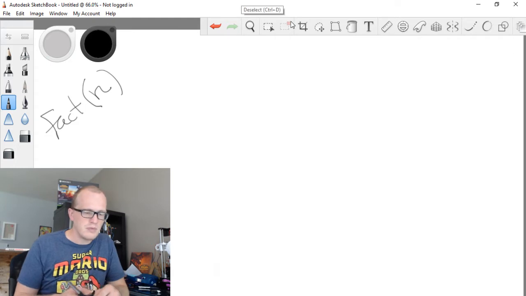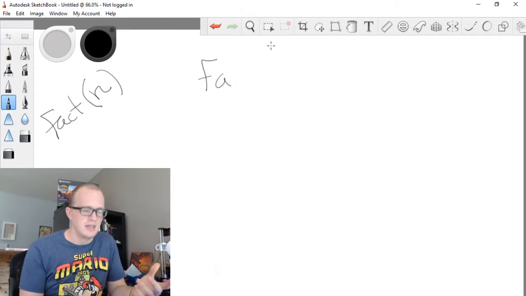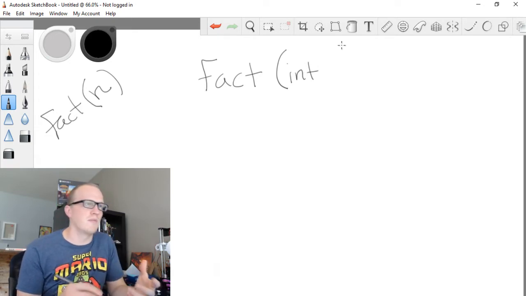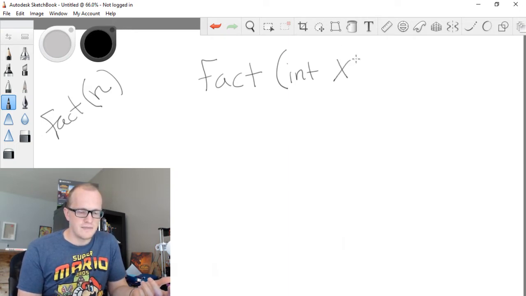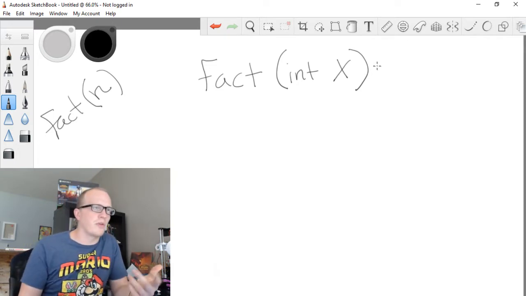So first, we need our function name. I'm going to kind of write it JavaScript style, Java style, but you can apply this to any programming language. So we're going to say fact, and we're going to say that we need an integer, and you don't have to declare the type of parameter in most programming languages, but we're going to do that anyway. So we're going to call it an integer, and we're going to say this integer is x. All right, and that's the number that we want to do. Okay, so let's say it's 5, we're going to walk through it in just a second.